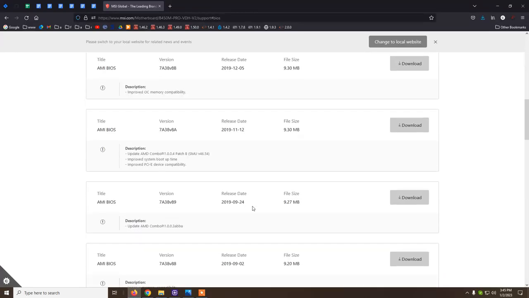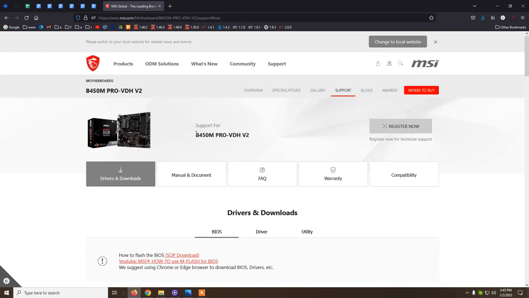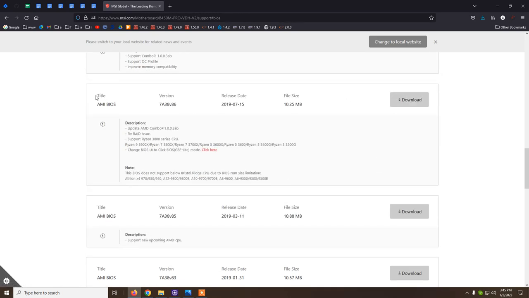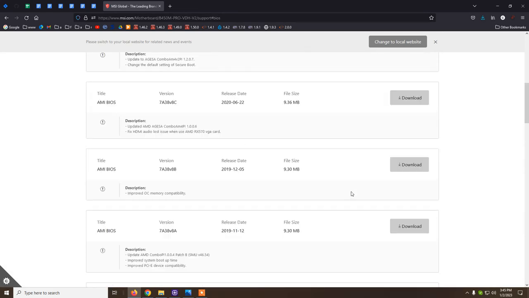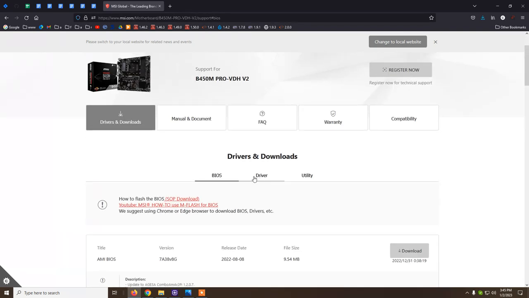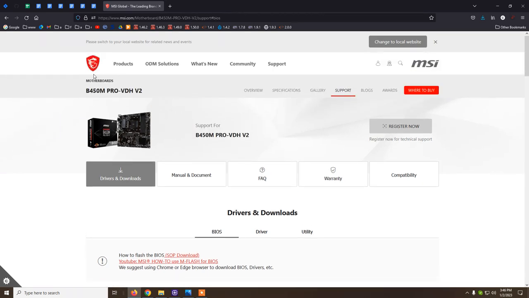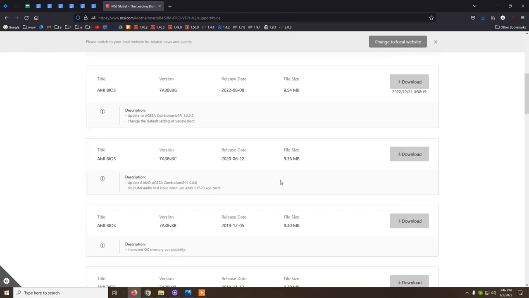If you're 100% sure that you have the right file for your motherboard, you can maybe try to update to an older BIOS version and see if the file is displayed there. If no file is displayed, that means, as I said, that what you're trying to update is not compatible with your motherboard. In that case, maybe try to contact MSI or the company that made the motherboard.